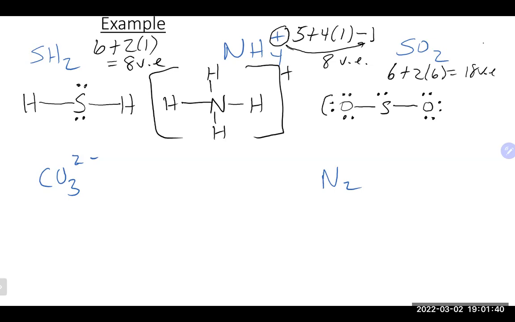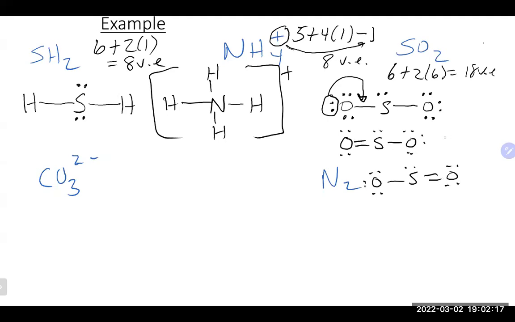I'm going to take a pair of electrons, remember, and we're going to bring it in to do the double bond. So we will end up with a double bond sulfur there, still the dots. Now when we look at it, each oxygen still has 8. The sulfur by double bonding also has 8. 4 with the double bond, 2 with the single bond, and 2 with the dots, right? Gives us 8. We could have drawn the other one, which would have been a resonance structure if we just drew the double bond on the other side. Again, either one of those pictures would have been perfectly fine in this particular case. Question on that one there.